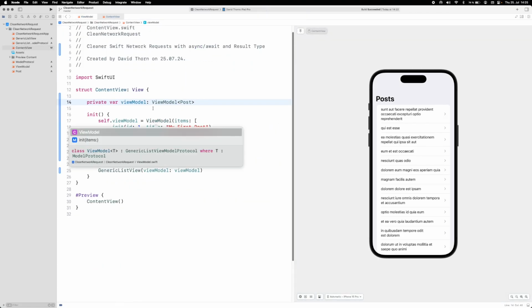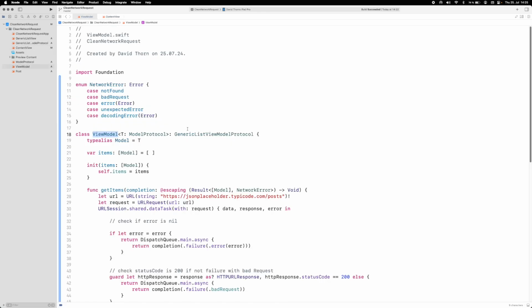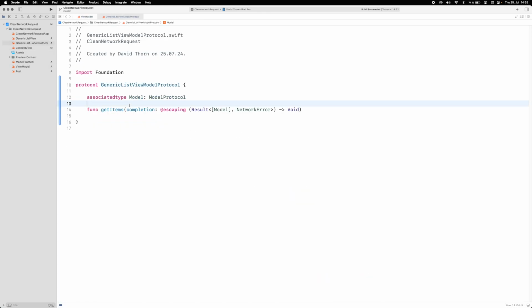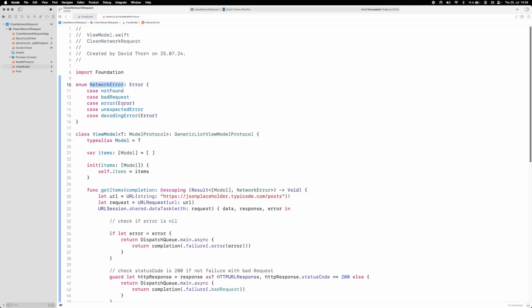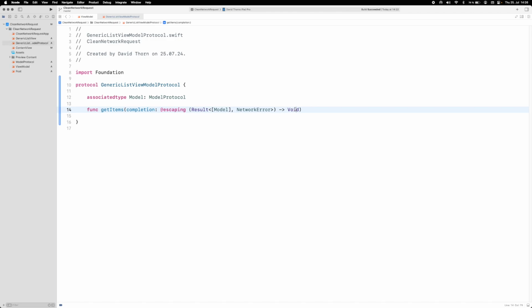And then the view model, before we start looking at the implementation, has an associated type of model, which we've just talked about, the model protocol, and it has a function getItems with a completion handler using escaping, and then the result, an array of the models, and then gives us a network error that is implemented here. So let's go back to this, and that returns void.